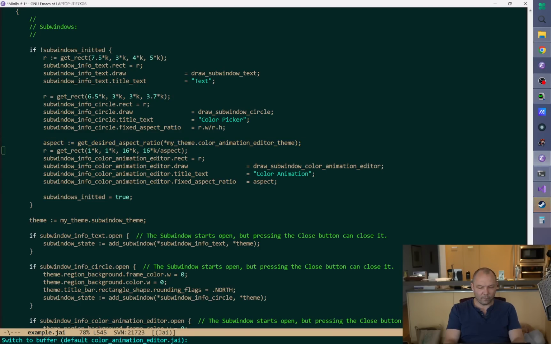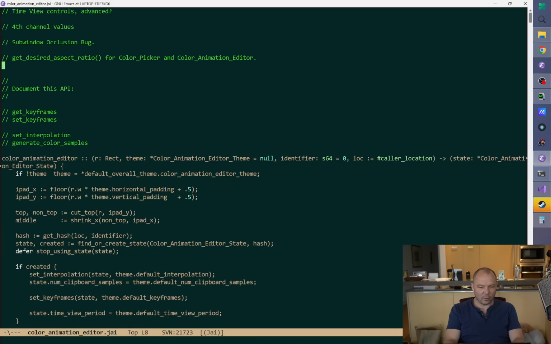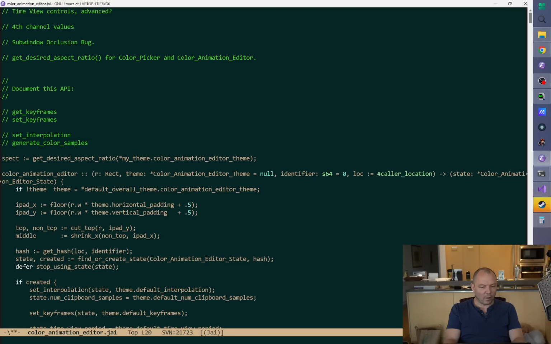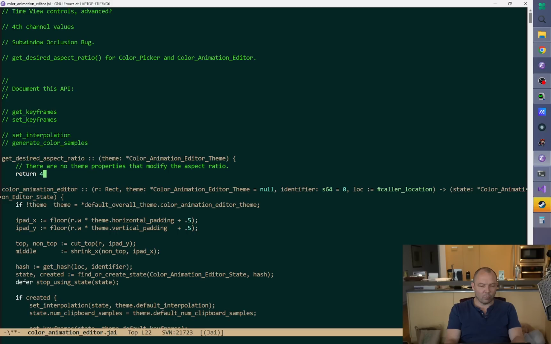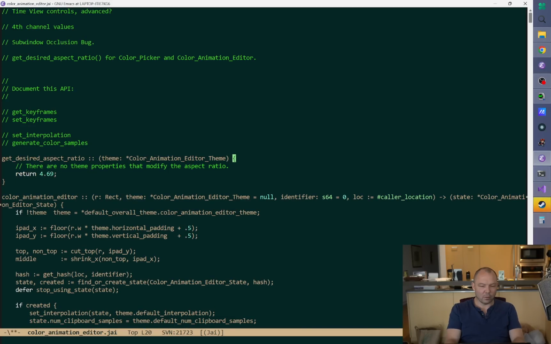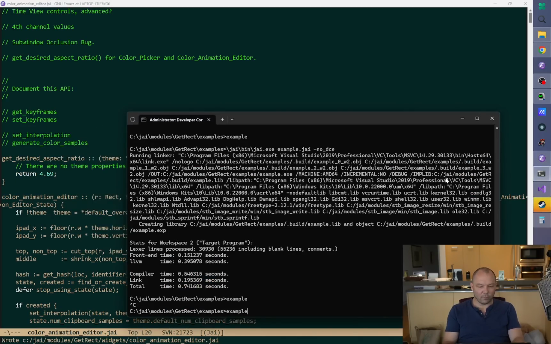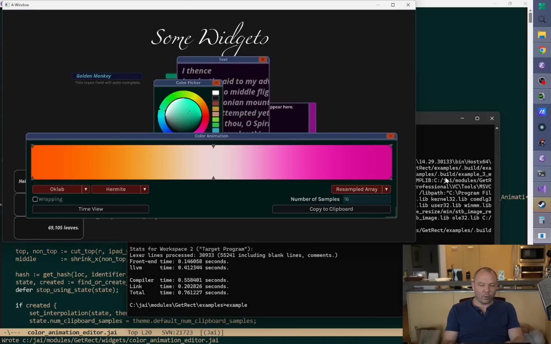And here, get desired aspect ratio: there are no theme properties that modify the aspect ratio. Return 4.69 float. Okay. So now you can query this.